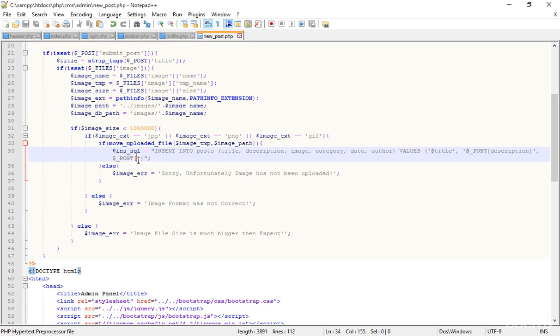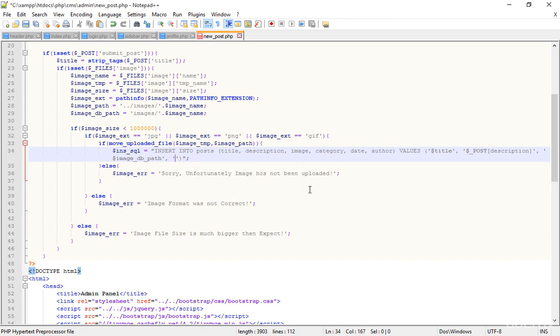Okay, so I have to send the image not from the form, so I'm just removing this post, and obviously I just forgot to add the single quotes here, and inside the single quote just type dollar image db path. Okay, because the path doesn't need these kind of periods, so that is why I just created a new variable for the path, and then add another comma and then dollar sign, and then the next thing is the category.